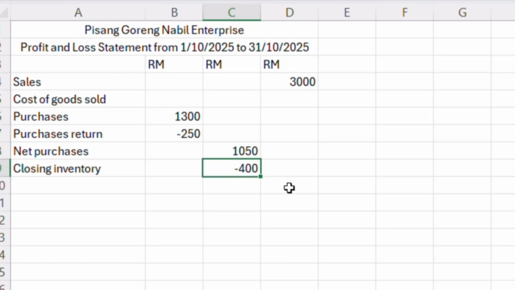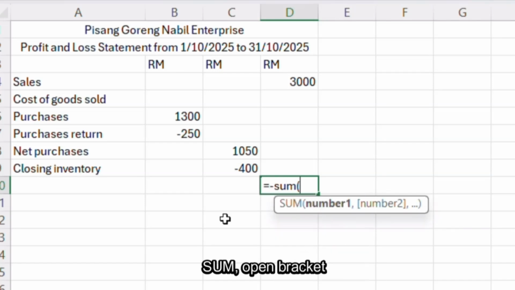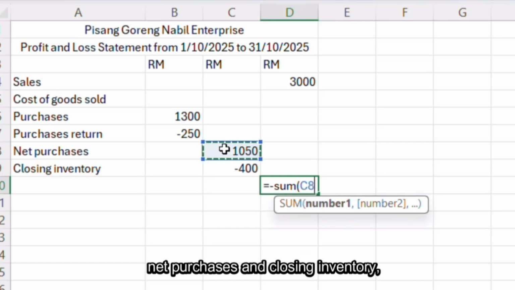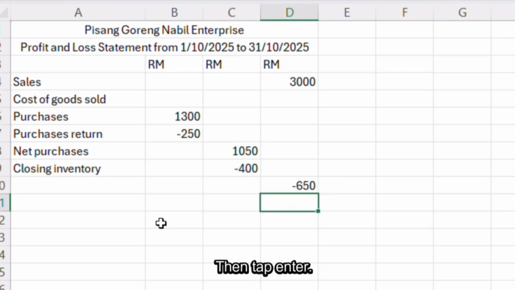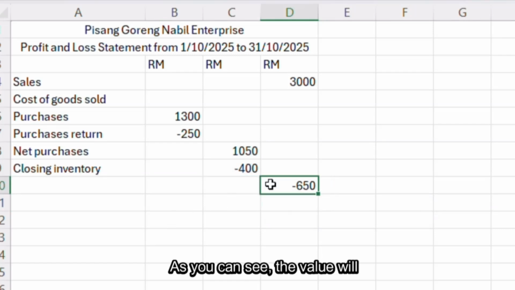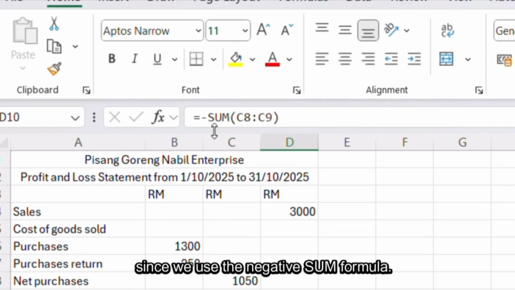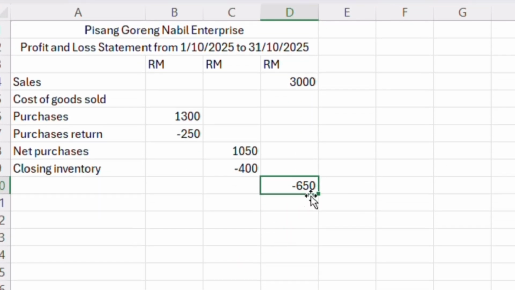Tap on cell D10 and insert equal negative sum, open bracket, pick both net purchases and closing inventory, then close the bracket, then tap enter. As you can see, the value will be in negative form since we use the negative sum formula.